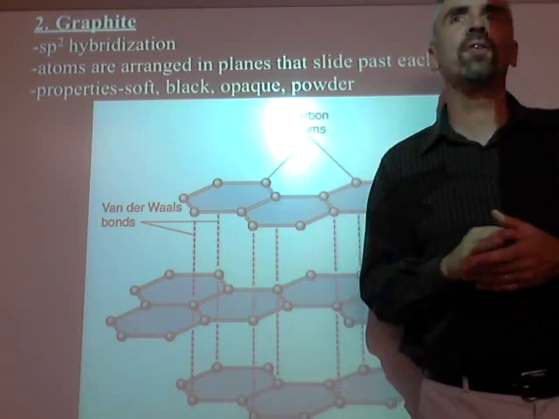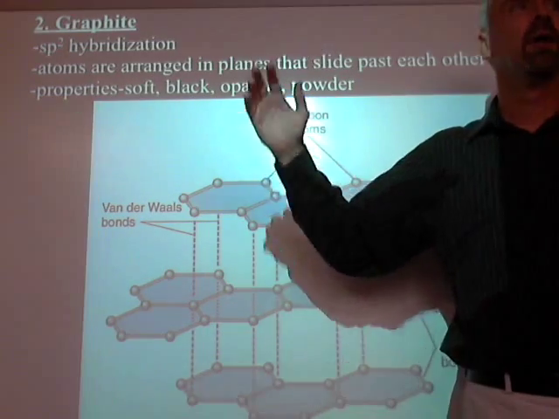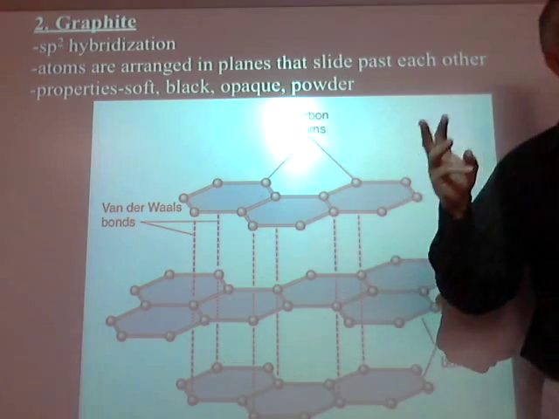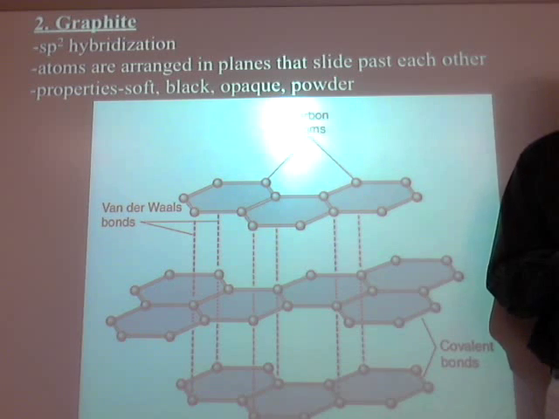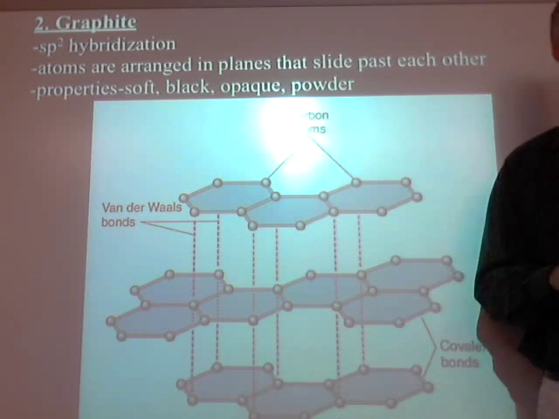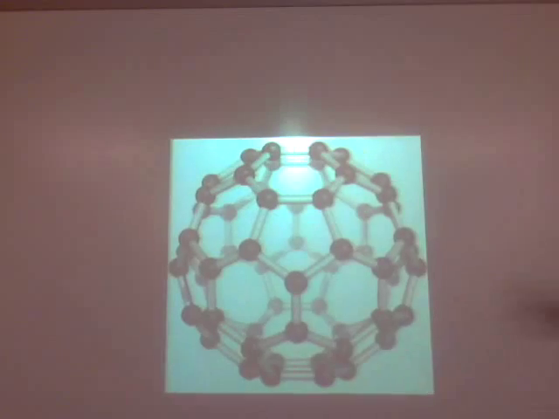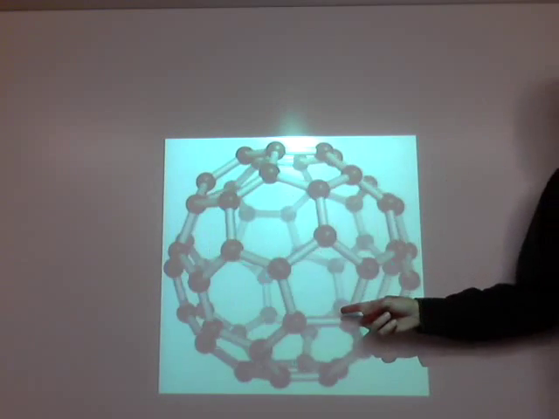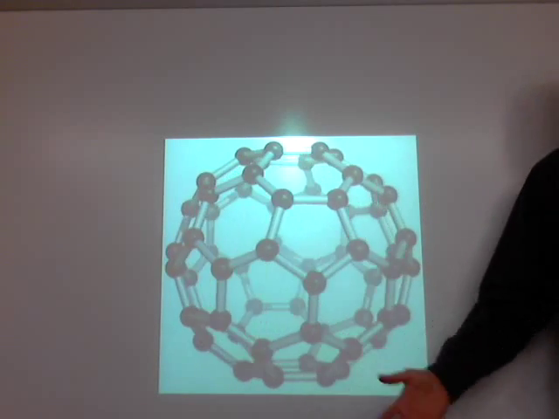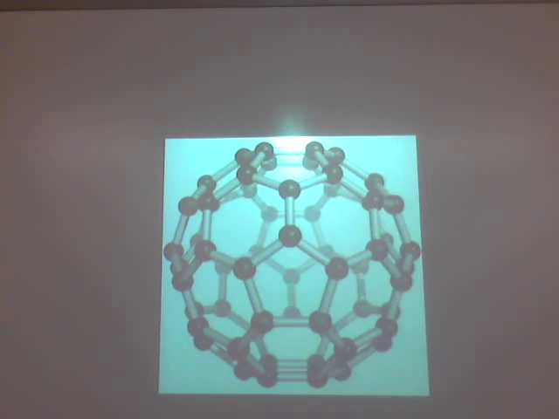Back in those days, I would stop here because that was it. My first textbooks when I was in school, and even when I first started teaching, there were not three allotropes of carbon. There were only two, graphite and diamond. Since then, we have discovered in the last 30 years another one. That one. The FIFA. Why FIFA? Soccer, right. All right, no. It looks like a soccer ball. Matter of fact, I have one right here. Not a soccer ball.